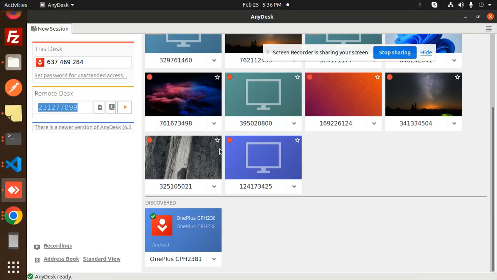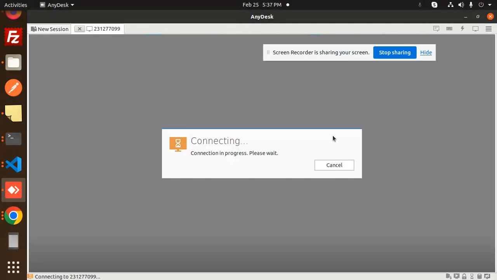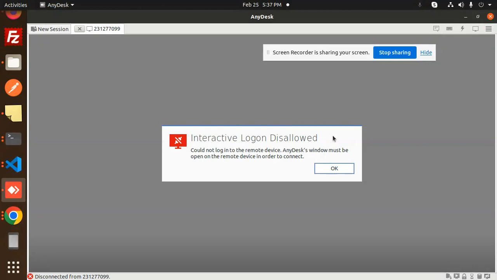This is disconnected. Let me connect this again. Let me check why this AnyDesk is not working.